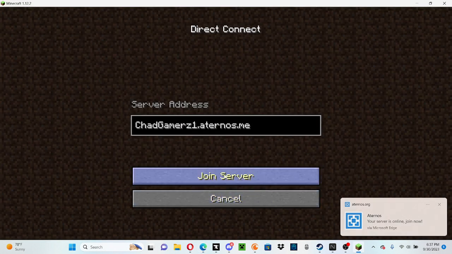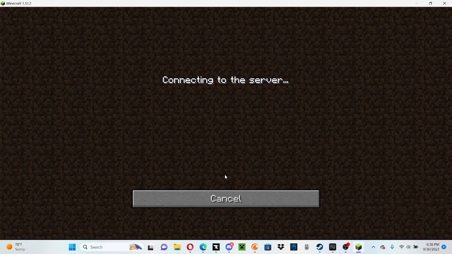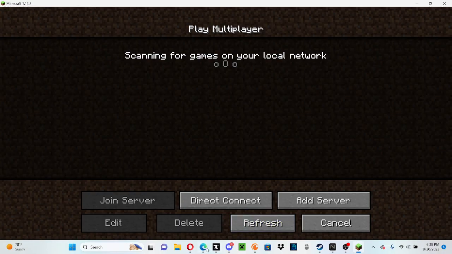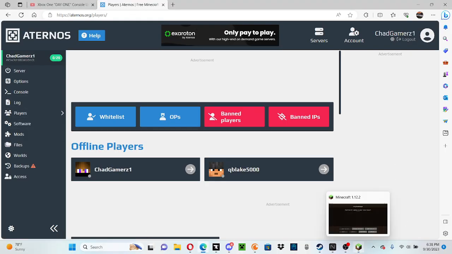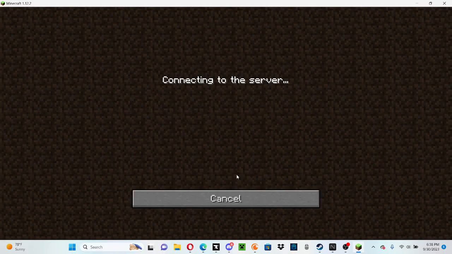Alright, let's try to join now. Join server. Can't. It says, an existing connection was forcibly closed by the remote host. Don't know what that means. Okay, really quick. Oh, never mind, I'm back. Back in. Alright.